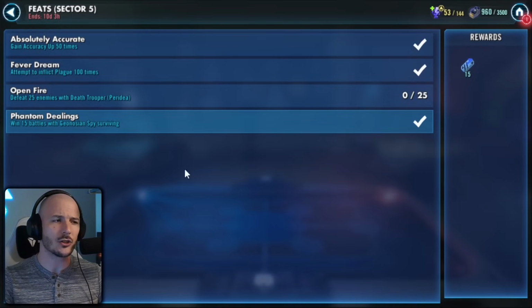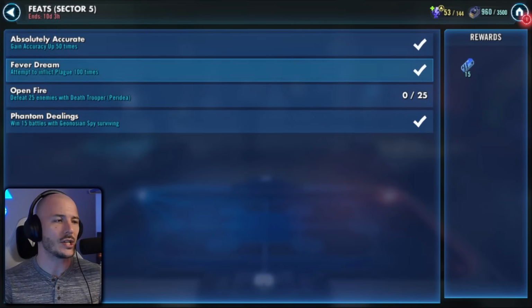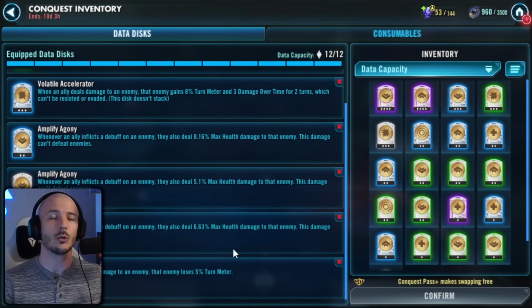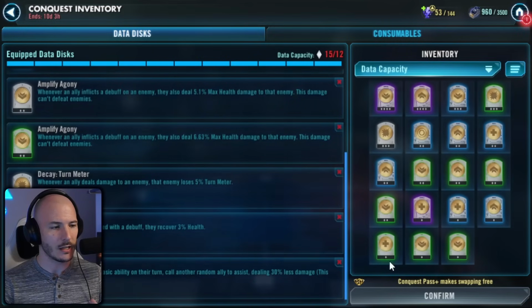Let's start off with a little bit of cheese for accuracy up and Fever Dream, which is attempt to inflict plague 100 times. Now, all I will say before we go into it is if you are going to do this cheese, you need to make sure that you remove anything in your data disks that will ramp your damage. Do not have anything like Ruthless Offense or whatever it is. Don't have any of this business.